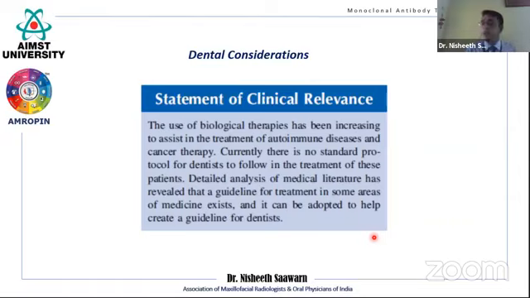So for these patients, guidelines have been given for dental consideration. Though, as the textbook says, a warning has been displayed in their article that currently there is no standard protocol for dentists to follow in the treatment of these patients. Detailed analysis of medical literature has revealed that a guideline for treatment exists in some areas of medicine, and it can be adopted to help create a guideline for the dentist. So let's see what those guidelines are. By knowing these guidelines, we can tame that fear of the tiger.